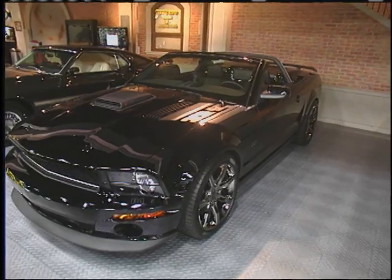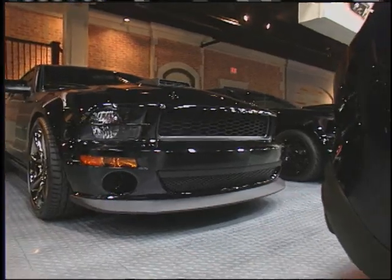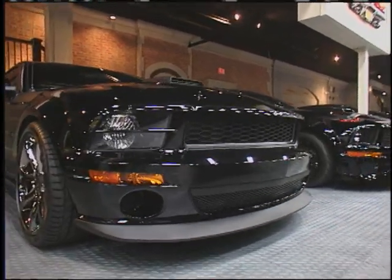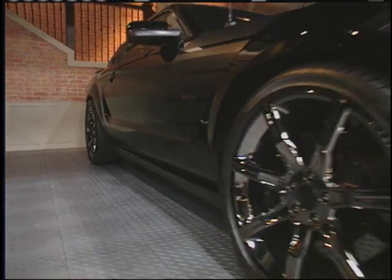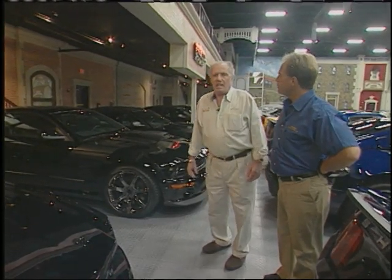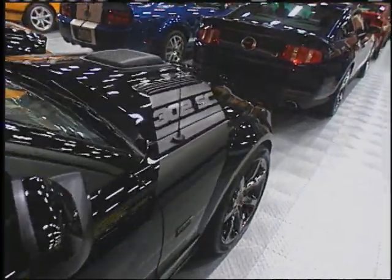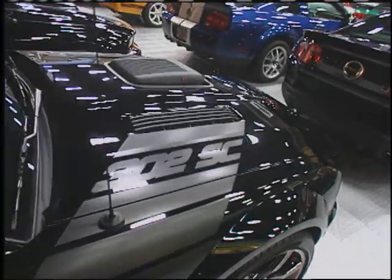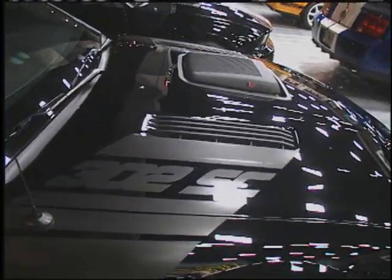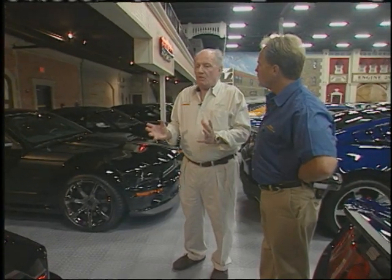Well, we can go down to these Dark Horses. Dark Horse? Yeah, there's two Dark Horses. These are the last two cars Saleen actually did. There's 25 of these cars, and there's a story going back 25 years ago when Saleen started. His wife, Liz, was doing the VIN numbers, the first set of things, and she forgot number 6 when they do a series of 25 or 50, so they left the number 6 out. They never had a number 6 car.